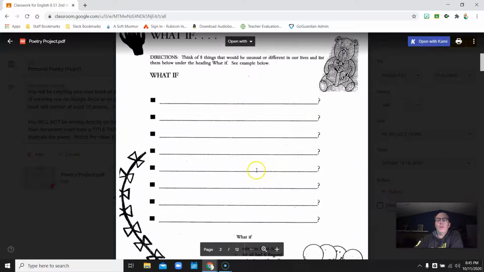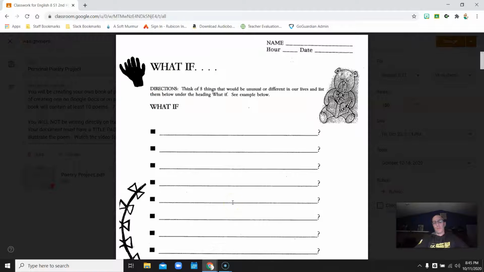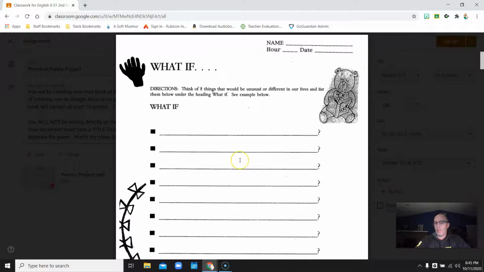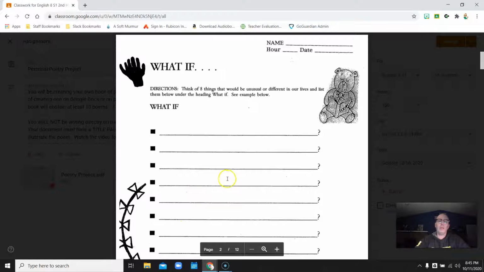The other poems, I will go into a little bit more detail. In-person students, when you come to school in person, we'll review this before the end of the week so that you have an idea when you go home what you're going to do. I have this as a paper packet in addition to a Google Doc. So if you're planning on doing it on paper, you'll have a paper packet. And if you're planning on doing it on the computer, you can still get a paper packet if you want, only for the in-person students. The remote students have to use the one online here.